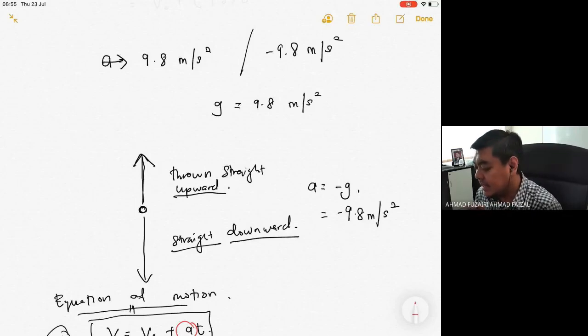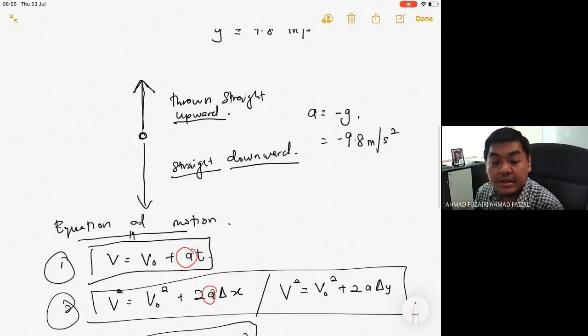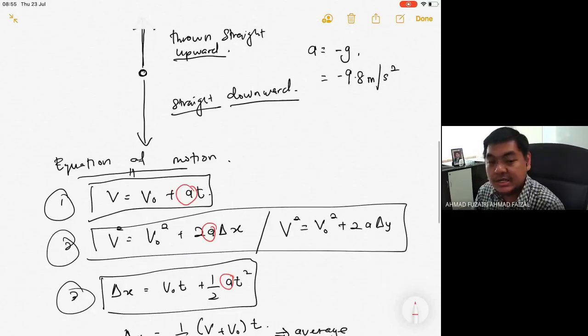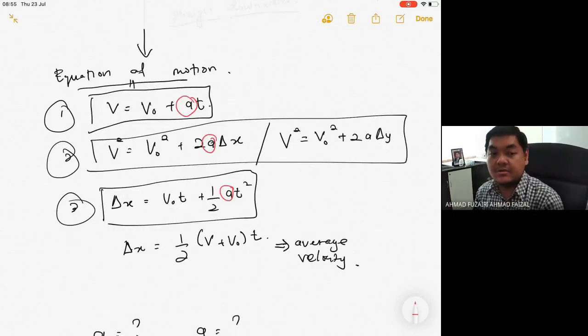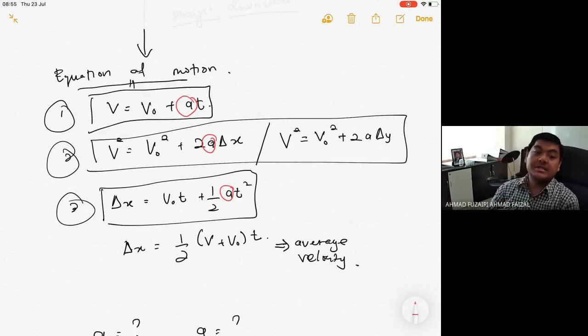Okay. Because in the next chapter we will learn motion in 2 dimensions. So there will be a confusion between when to use motion in 1 dimension or motion in 2 dimensions. Definitely for motion in 2 dimensions, we will expand these 3 equations to 6, meaning 1 in X, 1 in Y. So that is the only difference between motion in 1 dimension and 2 dimensions.